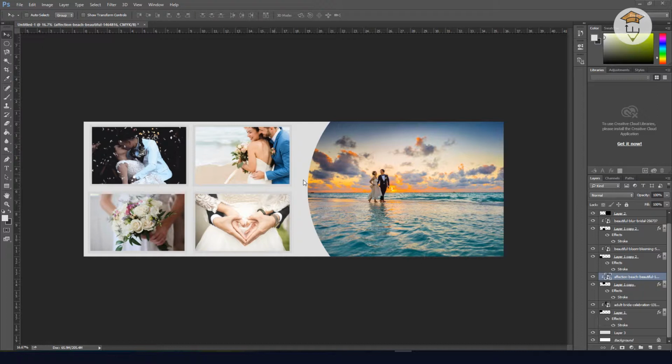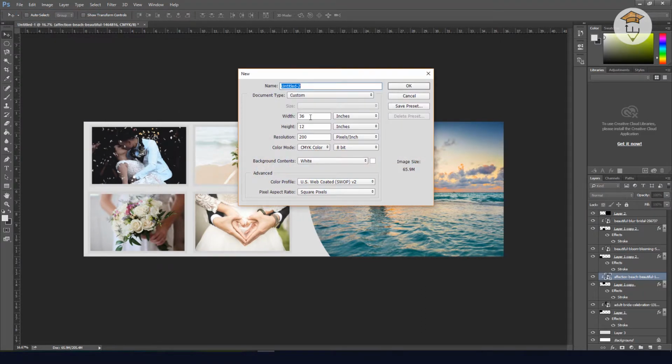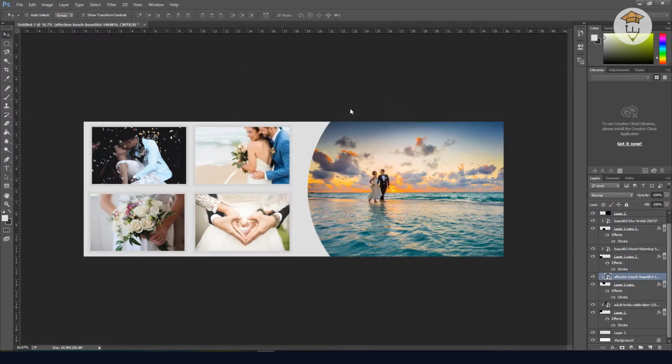So right now we'll work with a design objective of 12 by 18 inches. What we design is not a single page. We design a single sheet, which equals 2 pages. So we are going to go to New and create a document with width 36, because 18 plus 18 is 36, and height 12. You can have resolution 300 or 200 as per your requirement, and you need to consult your album printer regarding the same. Take guidelines from there and we'll click OK.